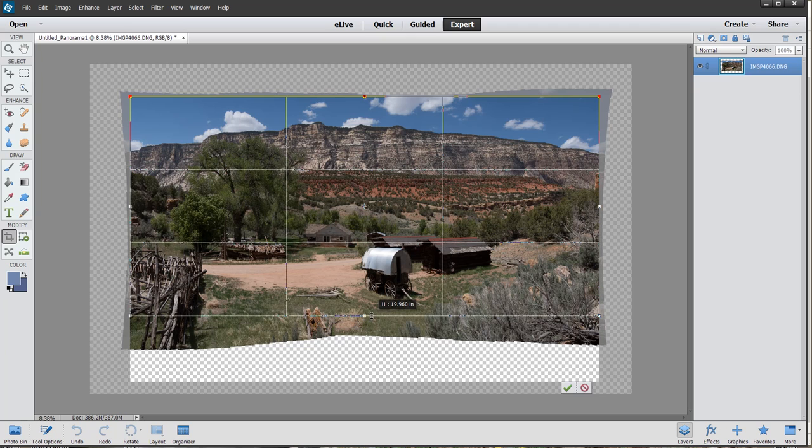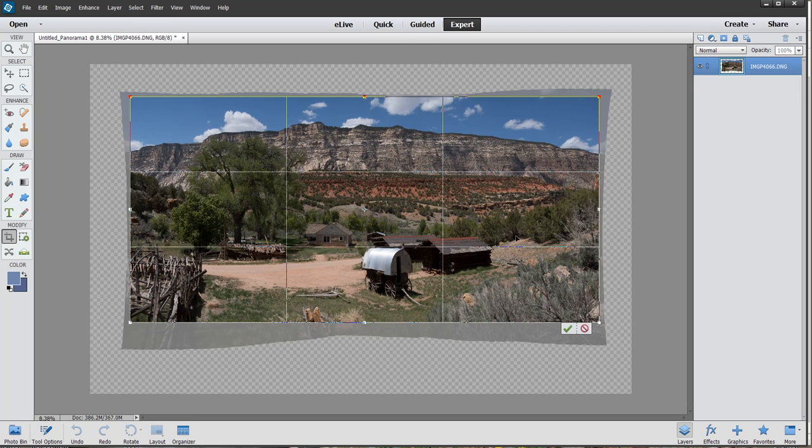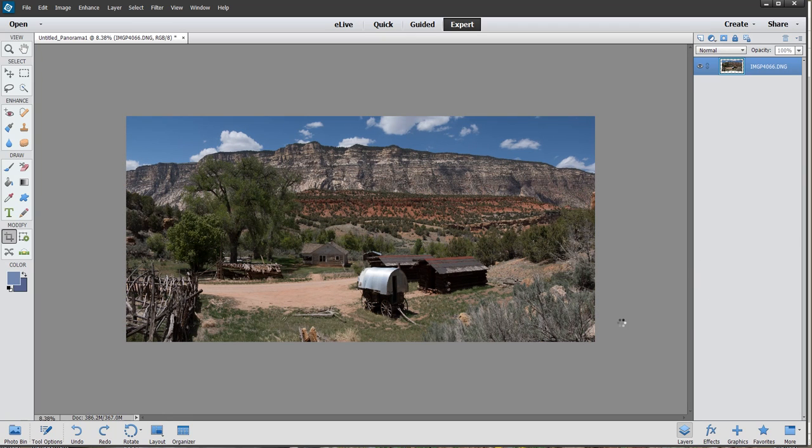And it's a good thing I had a lot of extra in my original image because a lot of it's getting cut off. But, yeah, it's not too bad right there. It's kind of a wide panoramic, so I guess we'll live with that.